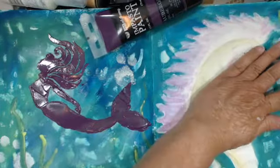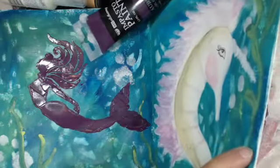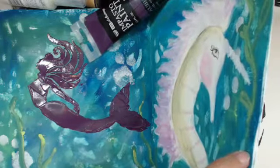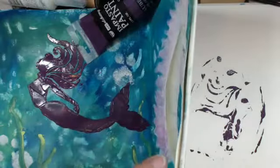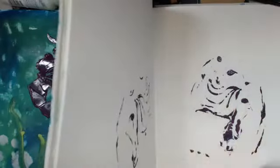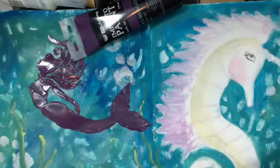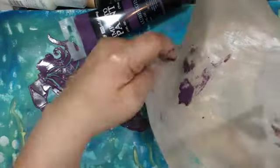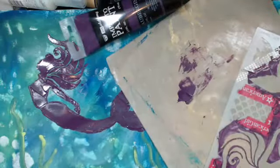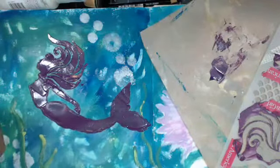You should have used her paste. But this, look at the paint. It came out nice, though. See how nice that is? Now I need something in here so this doesn't stick to the page. All right, I do need to wash this off though, so let me do that. Yeah, it is really nice for putting through a stencil. It's really good for that.